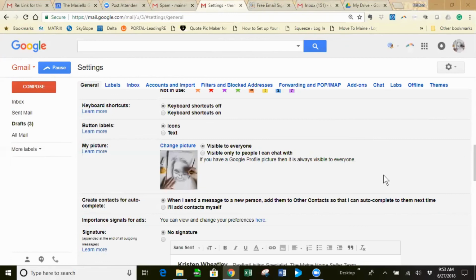So great question. For iOS, for Apple, what's really odd, and I can't explain why this is the case, but here's how you do it. So you're going to email yourself. You're going to copy and highlight the whole thing, including the logo. You're going to paste it into your email signature in the settings, and then, call me crazy, the next thing you're going to do is actually shake your phone. And when you shake your phone, it will say undo typing, and you just go ahead and click that. And for whatever reason, that makes the logo stay in the signature. I know it sounds crazy. It's just how it works.